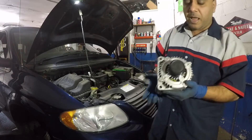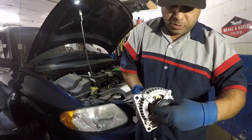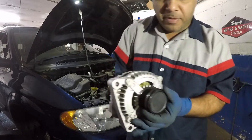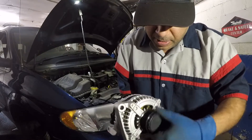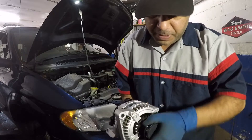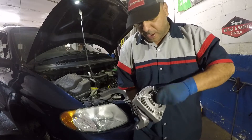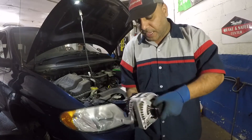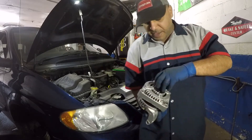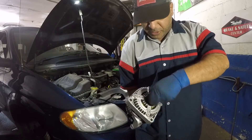The problem is the alternator — it has a clutch on it. If you spin it and hold on, you'll see it spins one way freely; the internal components just keep spinning. If you go the other way, it grips. So it spins freely in one direction — it's essentially a one-way clutch. There's a bearing in there that works like a clutch, and it will free-play the other way. With light rotation it will spin, but if you try to go fast you can feel resistance.